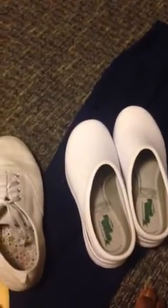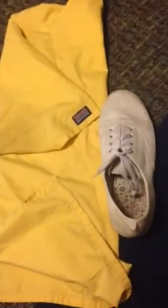You also need a watch as part of your uniform. I don't have my watch right now to show you, but it doesn't need to be anything fancy. You just need a watch that has the seconds on there. It doesn't have to be digital or dial. As long as you have the seconds, because you're going to be taking heart rates and respirations, and you need to measure those. You need to be able to count the seconds. Just make sure it has the seconds handy, and you'll be fine.